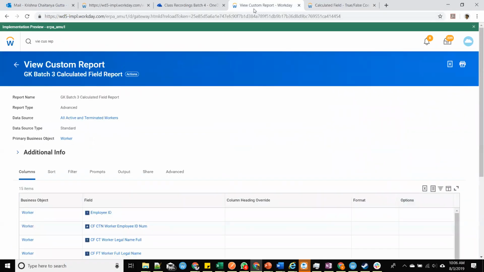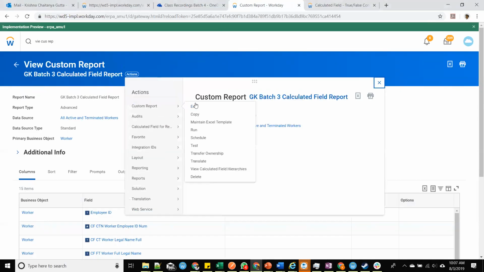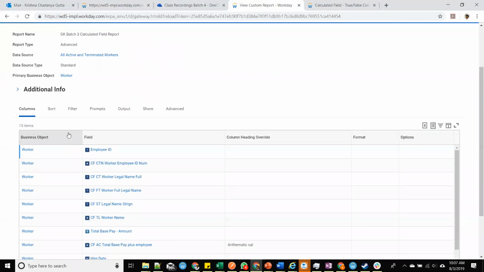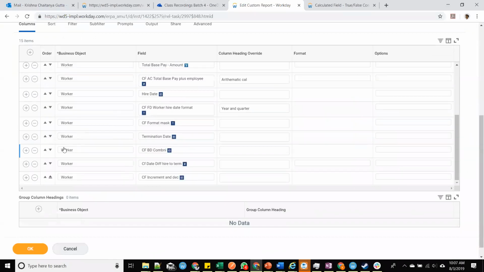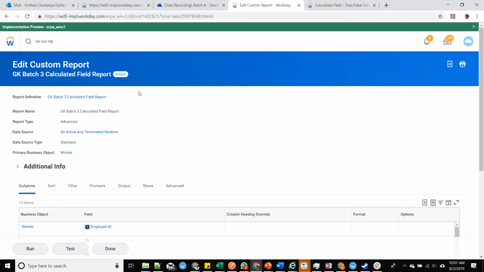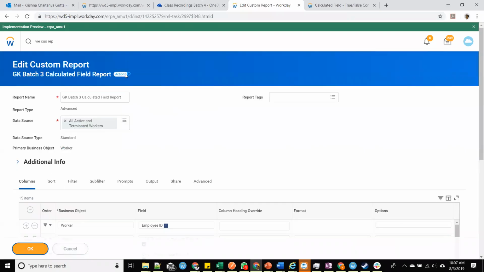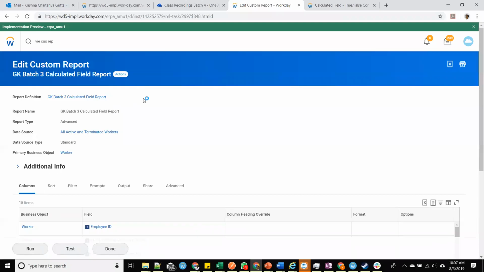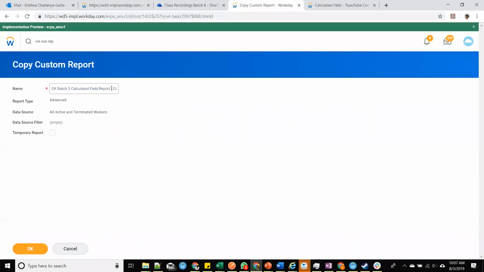Quickly go back to my report, just edit it. Let's add the job profile in there and let's click it out. Okay, I'm going to copy it. I'm going to put it as class 2 part 2, so you have reference to all the previous calculations.